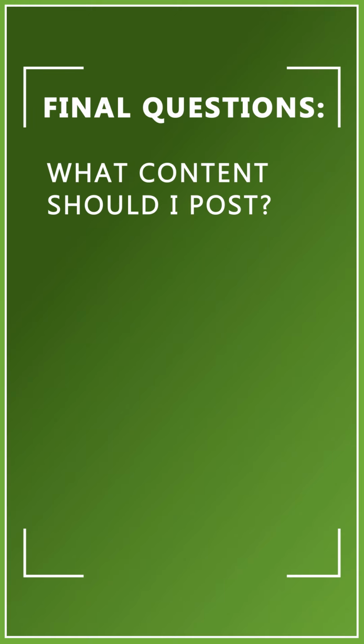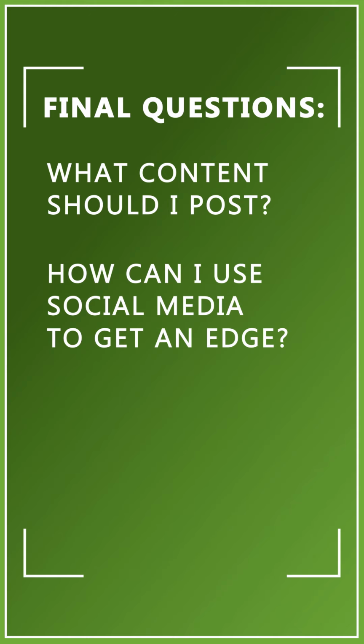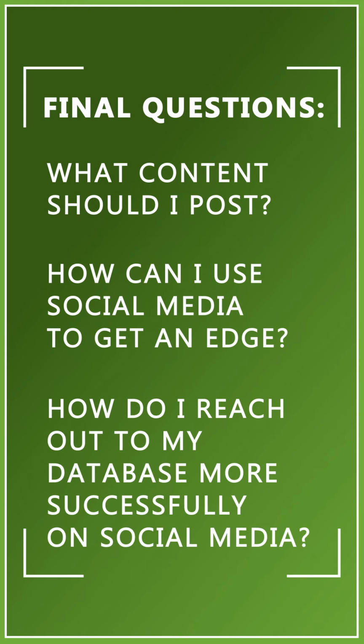These next three questions can all be answered in the same way. These questions are, I'm struggling with content and could use any help. I'm just getting started and the market is so crazy, I just want to have an edge. And how to reach out to my clients and database via Instagram and Facebook more successfully. Well, those three questions can be answered easily using our 5-step real estate marketing system.